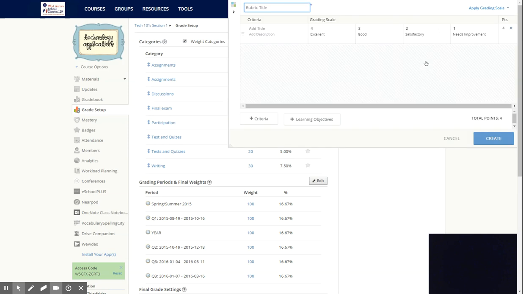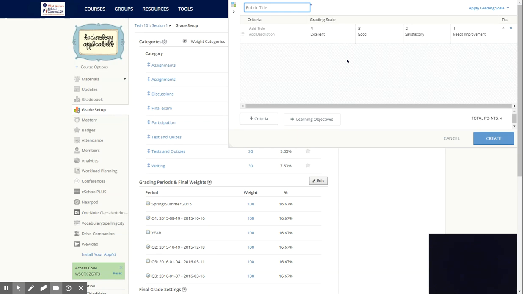Now, when I come to the add rubric page, this is going to give me the option to give a title to my rubric, and then it's also going to give me the option of either defining some custom criterion that I'm going to use in my rubric, or I can attach it to different learning objectives. And you're going to see as we move through the tutorial that by adding learning objectives, it's going to link back to the area called Mastery. Okay, so I'm going to show you how to use both features, and then we'll take a look at the end at Mastery and see how that will help populate that Mastery section with the learning standards that we've selected.